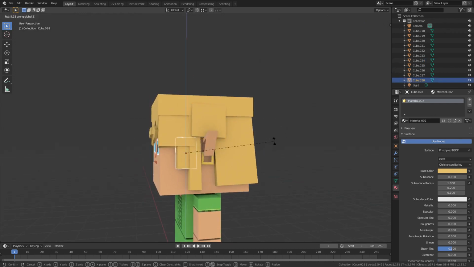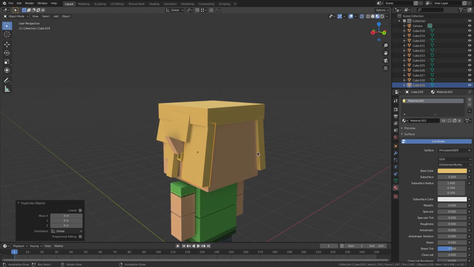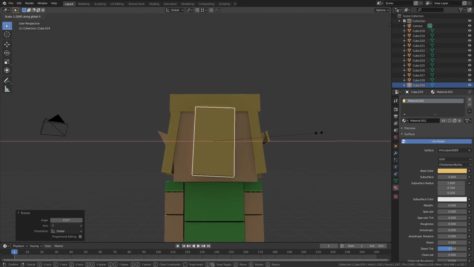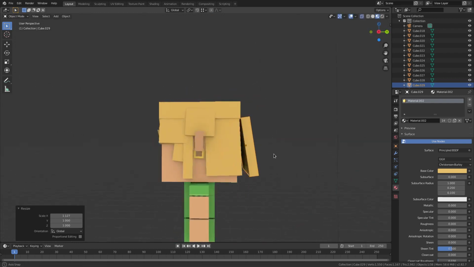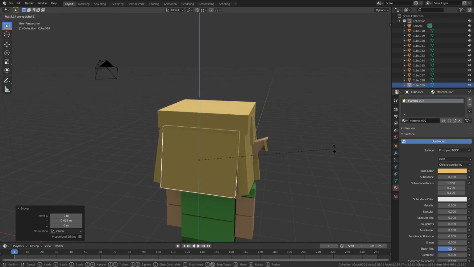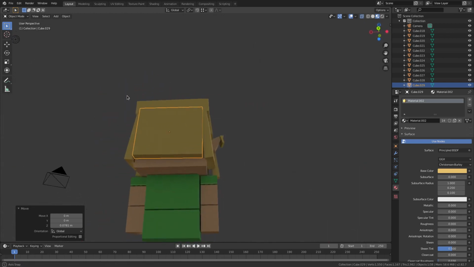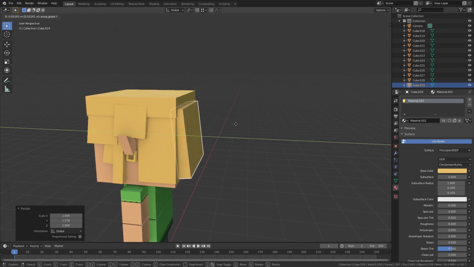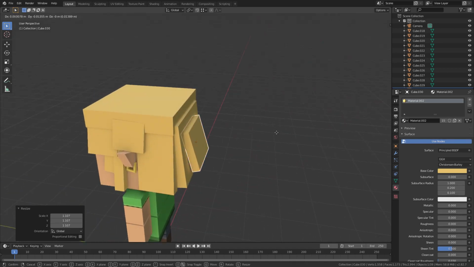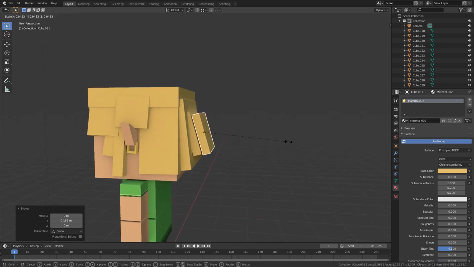And I think we will be able to move on to the back here. In the back, I want to do pretty similar. So I'll grab this guy, Shift D, rotate him. Move them over here, and then we'll just scale them out. And I do want to do, like, he has a braided warrior's thing in the back of his hair sometimes, a little like Sokka, like the warrior's tail, but not exactly like that. So what I'm going to do is pull it out, and then we'll make another one and do like layers. Like this, because that looks awesome. And then we'll do another layer, maybe even smaller.